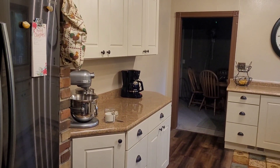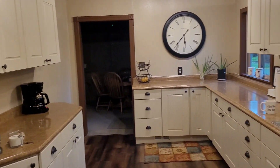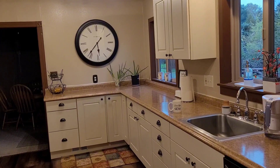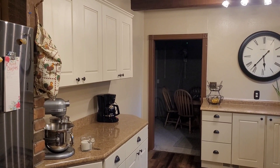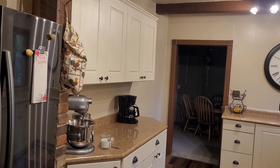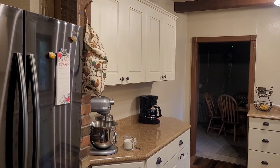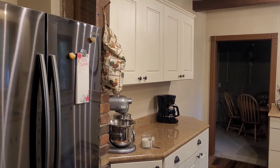Now these cabinets, the countertops, a lot of the walls — practically everything in here was ripped out when we bought this house, and my husband and I are the ones that put it in. So that was a huge savings. It took us like eight months, but we didn't want to get a loan. We did it as we could with just our own time, sweat and tears.